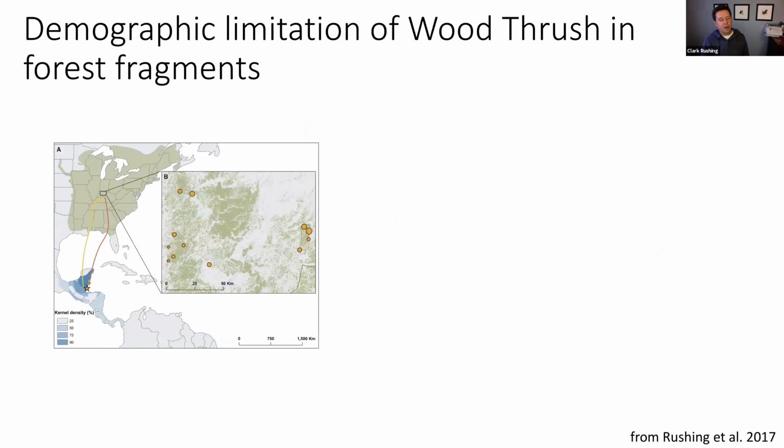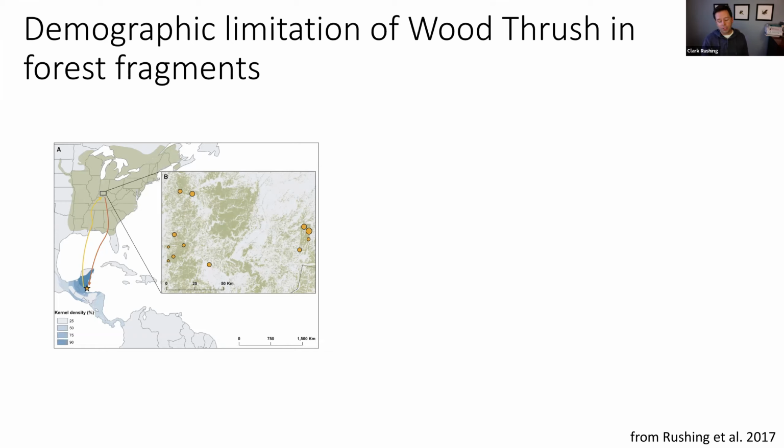Now, interestingly enough, many years later, I was involved in some work along with my colleagues at the Smithsonian Migratory Bird Center to try to understand what was driving wood thrush dynamics in another set of small forest fragments, this time in southern Illinois. And we had a very large demographic data set: nest monitoring data, capture-recapture, telemetry work. The full analysis was a full annual cycle model, very similar to the model that Adam and Mo just presented for Baird's Sparrow. I'm going to focus just on the breeding season part of this for the moment.